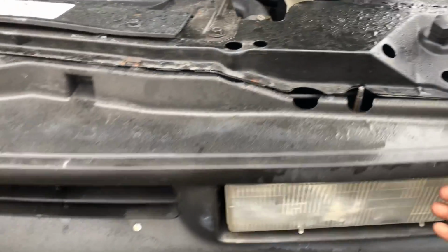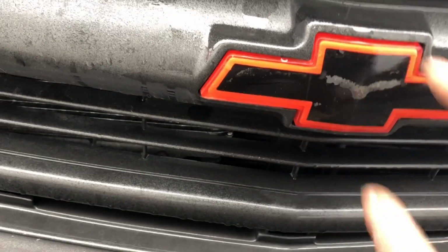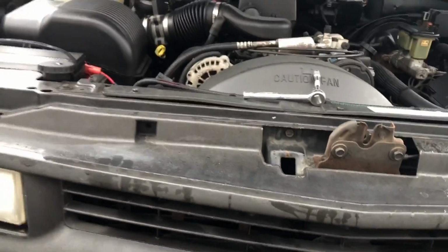Got it out. Well, I got them out. You can see what's going on in there. Got a replacement for it though. Show y'all that. And it's actually illuminated.